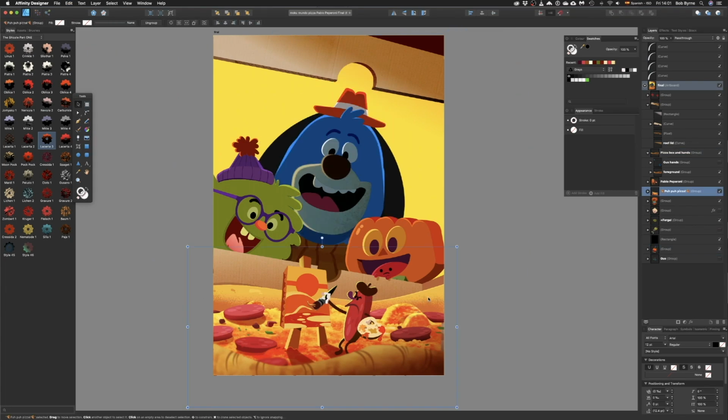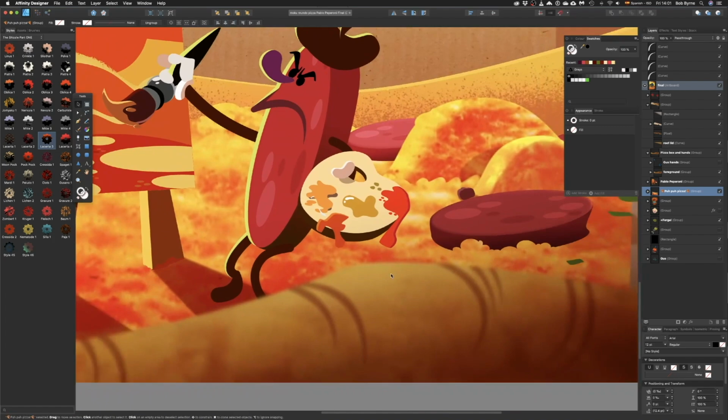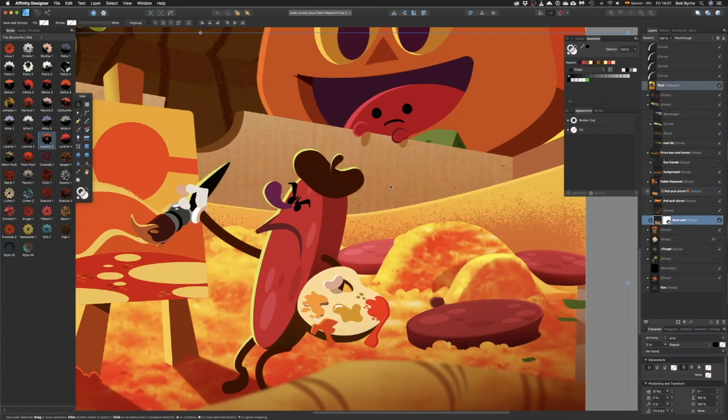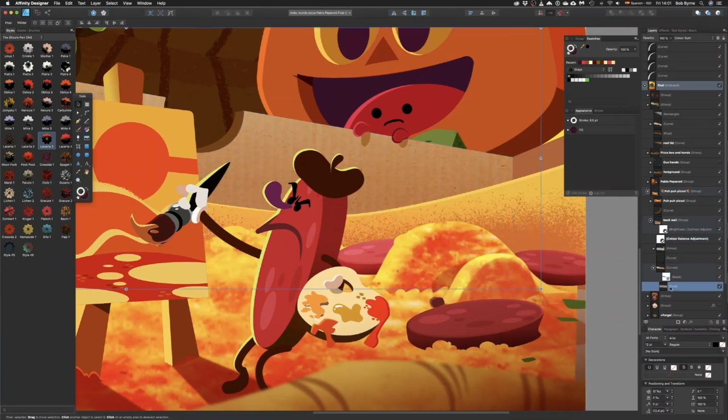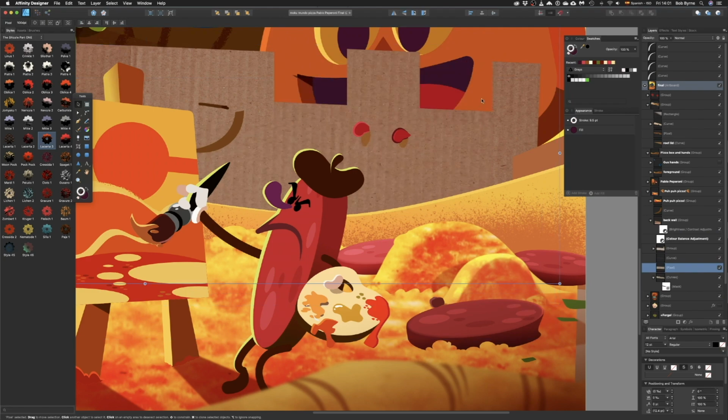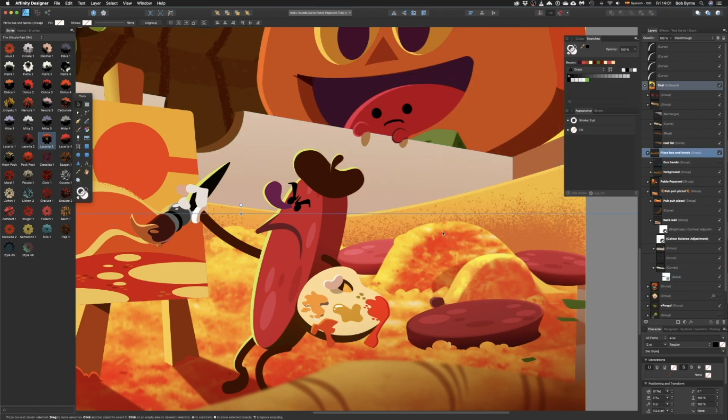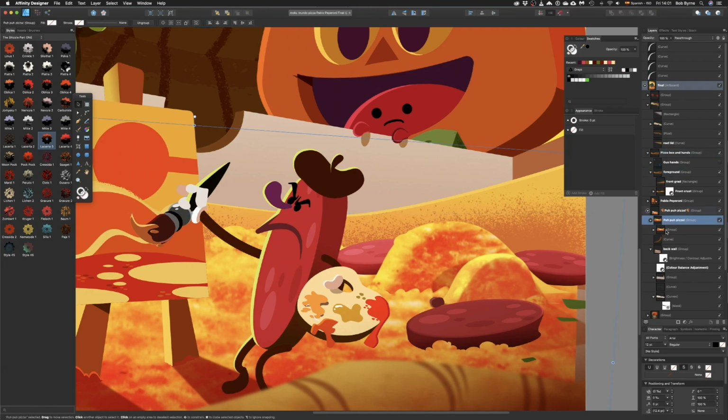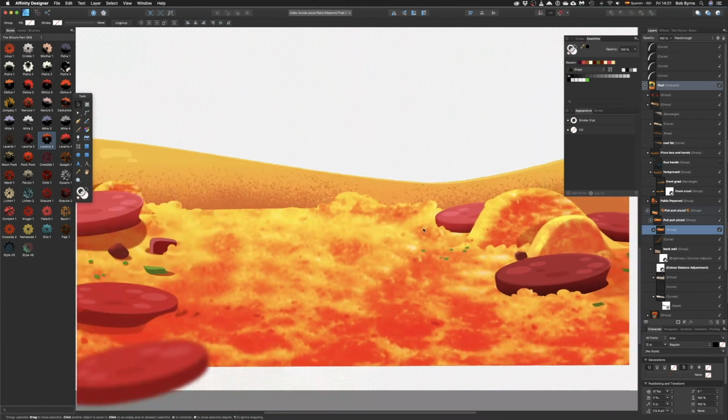So here is a composition, here's a picture that I made in the iPad version of Affinity a few years ago. And it's full of the same tricks where we have basic vector shapes with bitmaps tucked inside them. So the pizza box is just a simple rectangle with a photo of cardboard tucked inside it. And then we're going to show you my favorite trick in the world.